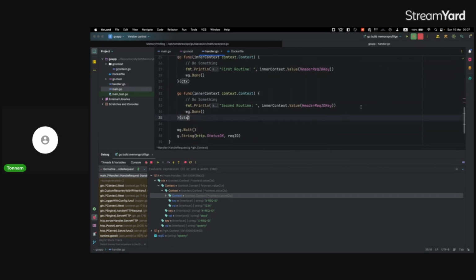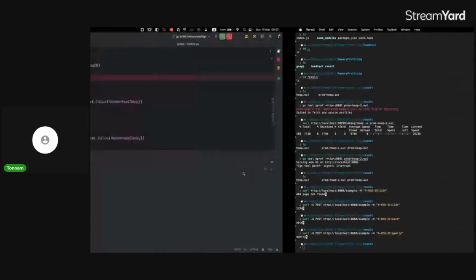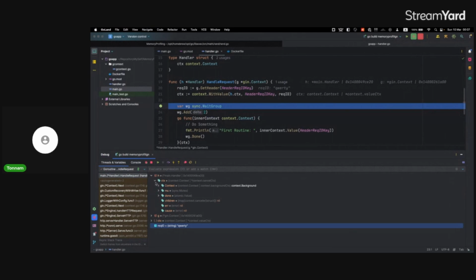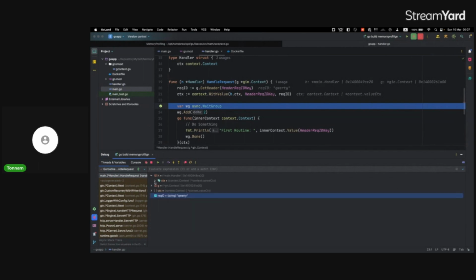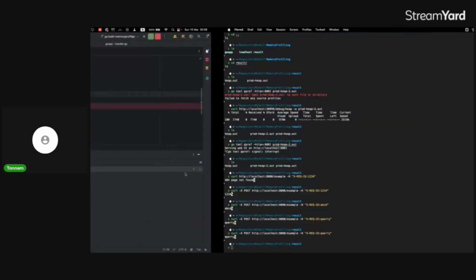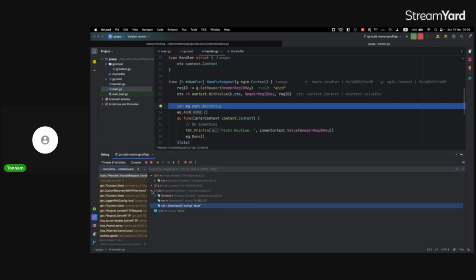Okay, let's try it again. This time I query, and then we see the context inside of the handler never gets touched. But the context that we just created as a local variable has been added the request ID here. So let's continue. Oh, this should fix the problem, right? Okay, so let's build this software and push it to run in production.